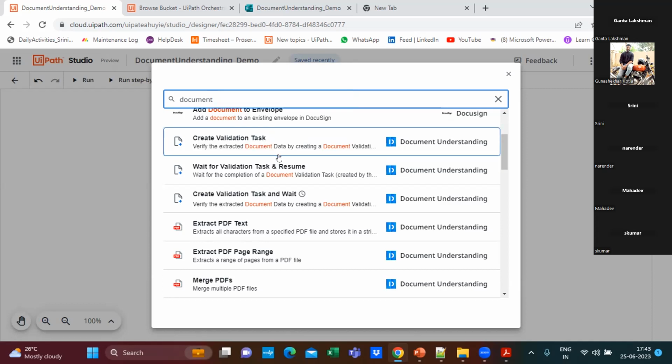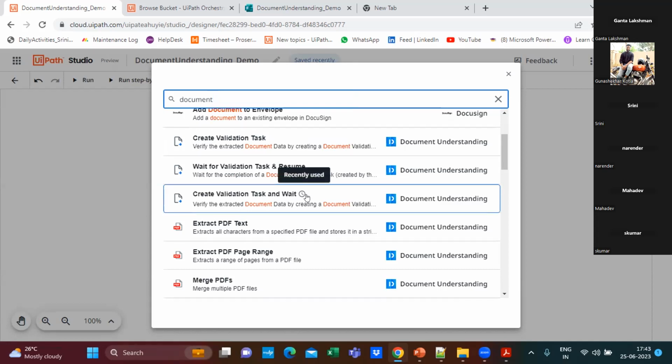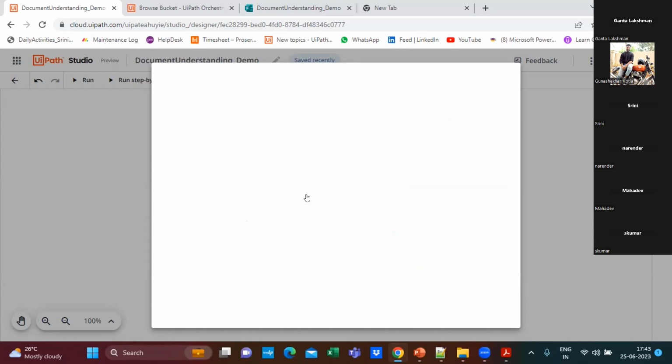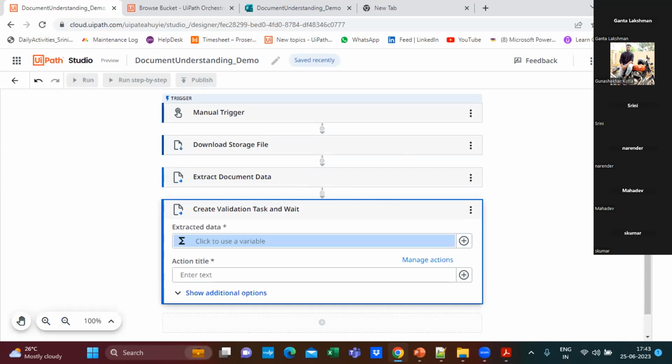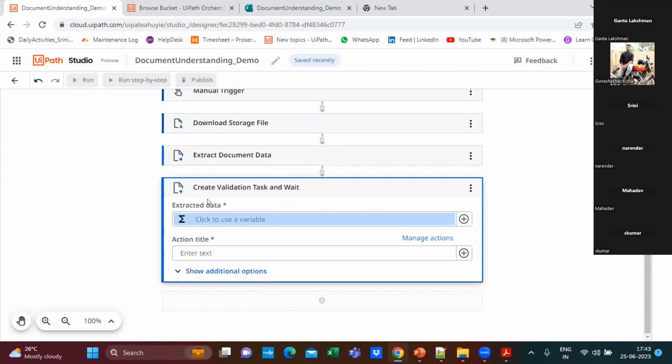My use case is that once I complete my validation in the action center, it has to resume when I click on resume. So I put the create validation task here, and the input is the extraction data, whatever data is coming from the extract document data.